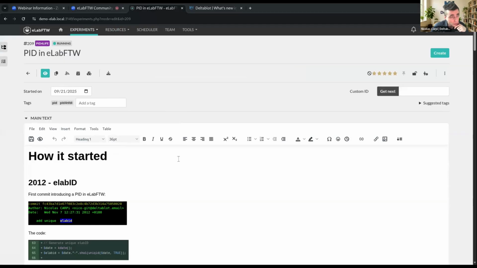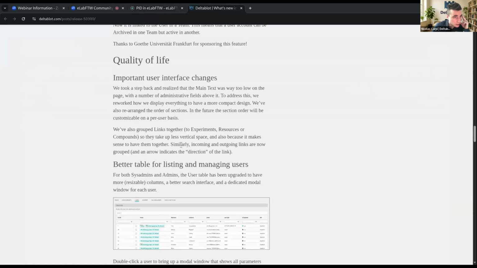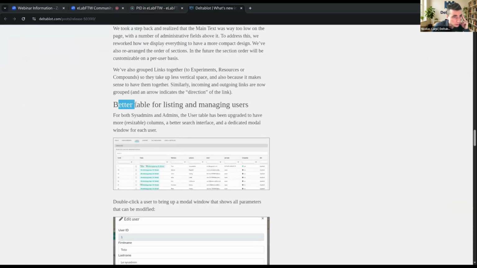And a user made this remark on GitHub, that there were so many administrative fields on top of the actual content that it was a bit weird. So we really redesigned a lot of these aspects to make them easier to work with, and taking less vertical space. We also saw the better table for listing and managing users. So I hope this will be more useful.